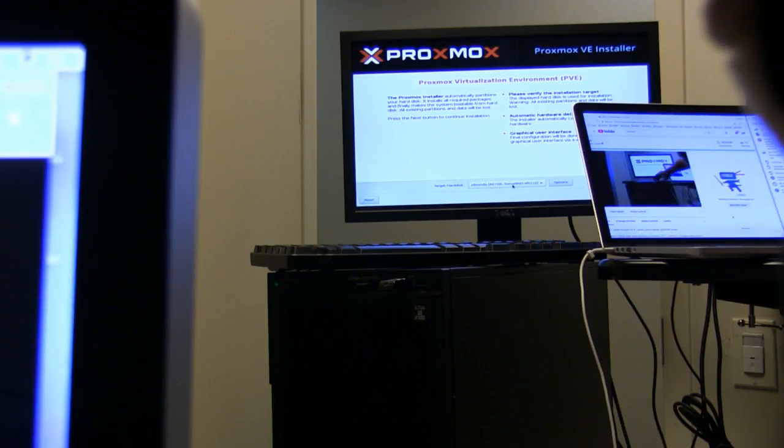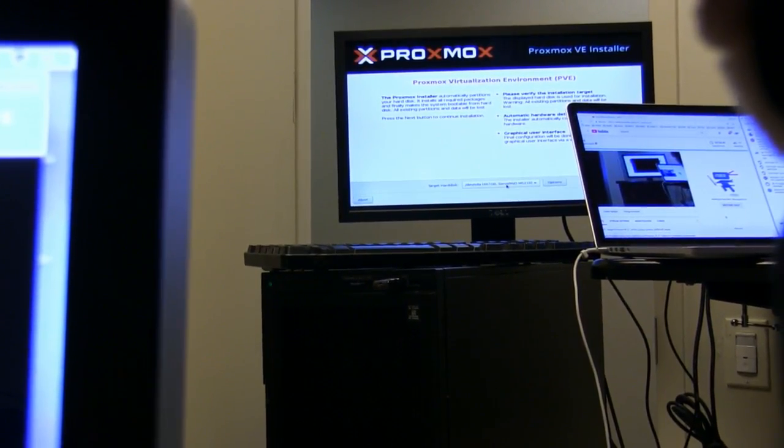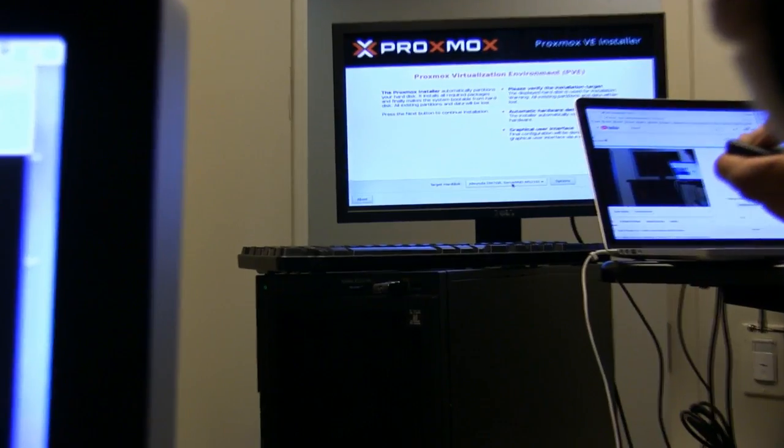All right, so got the target. Right now, I know you guys can't see real clear, and I do apologize for that. Let me see if I could zoom in for you guys.